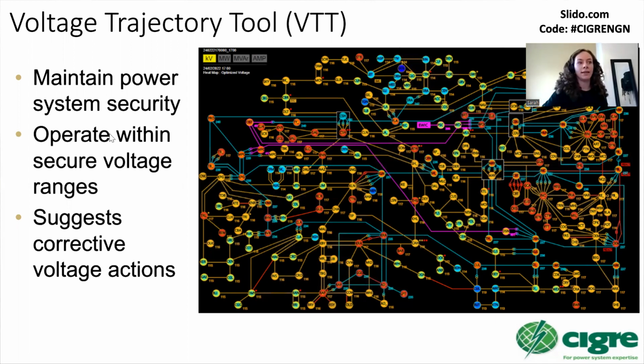The image on the screen here is the network overview for the Irish transmission system, where each node on the map represents a substation. And one of the features of VTT is that it can create a heat map that color codes all the substations according to voltage, where red is going to be high voltage and blue is low voltage. And it can simulate how this is going to change over the study horizon. So this is just a snapshot of half an hour, but over say 8 or 10 hours, it can show you how your voltage is going to change, which is really interesting because at certain points in the day, you're more likely to have high voltage anyway. But it'll just highlight maybe if something's going a little bit outside what you'd expect.